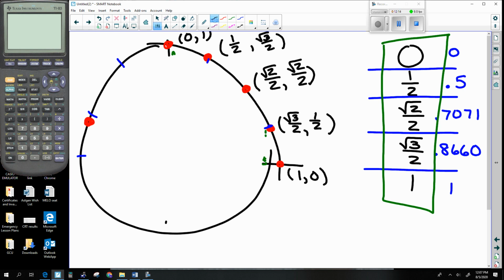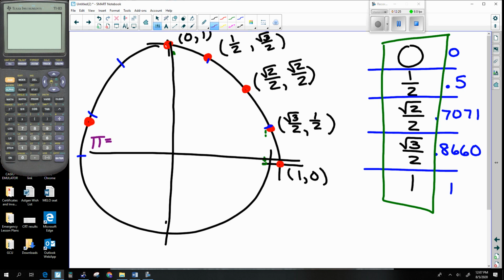Okay, looking at our unit circle, what's most important is to understand that pi is your 180 degrees. So a complete circle is 2 pi. That is your really base information. This is where everything begins. So that is 0. All right, so let's go with the basics.